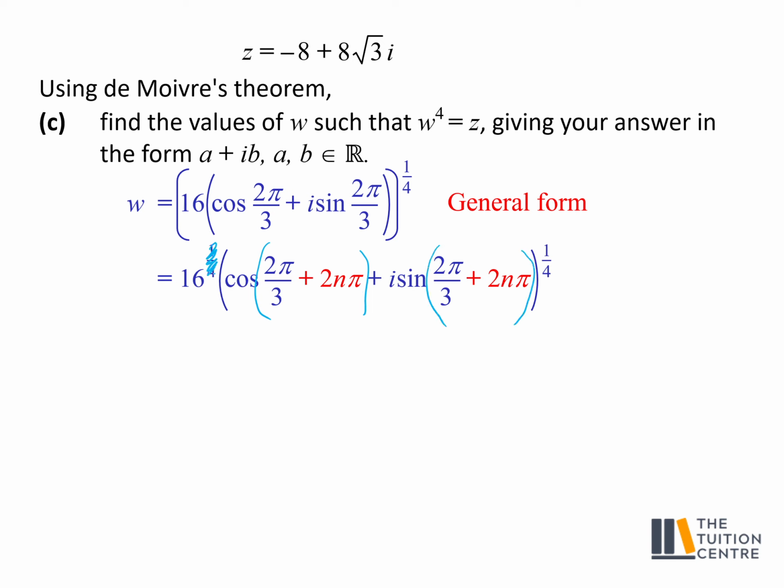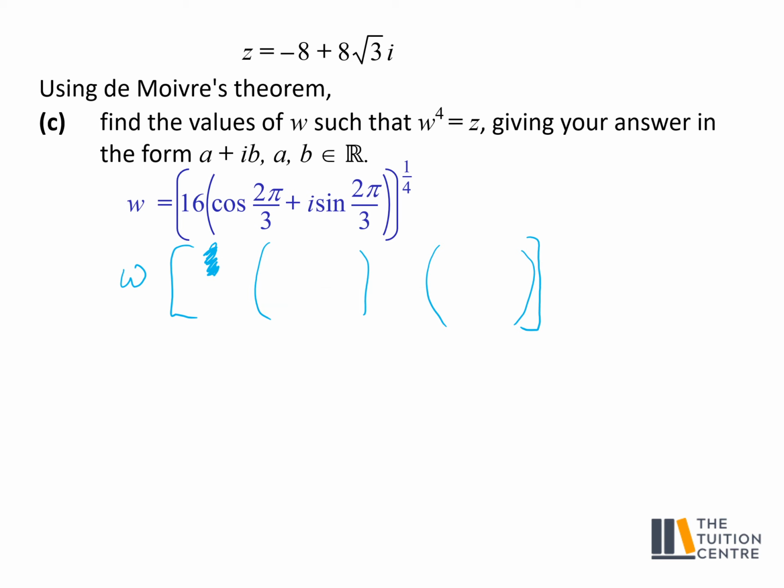So in this moment in time, I prefer to think about it like this, just with everything here. This was w, right? Remember when we were back up here at the start, we had w to the power of 4. But what happened, let me just go back here for 1 second. When we had w to the power of 4, basically you're raising both sides to the power of a quarter.